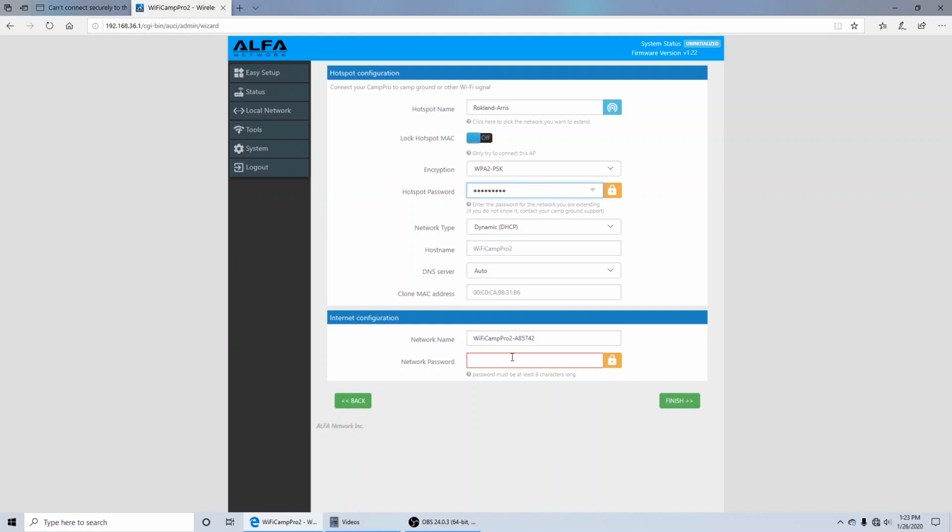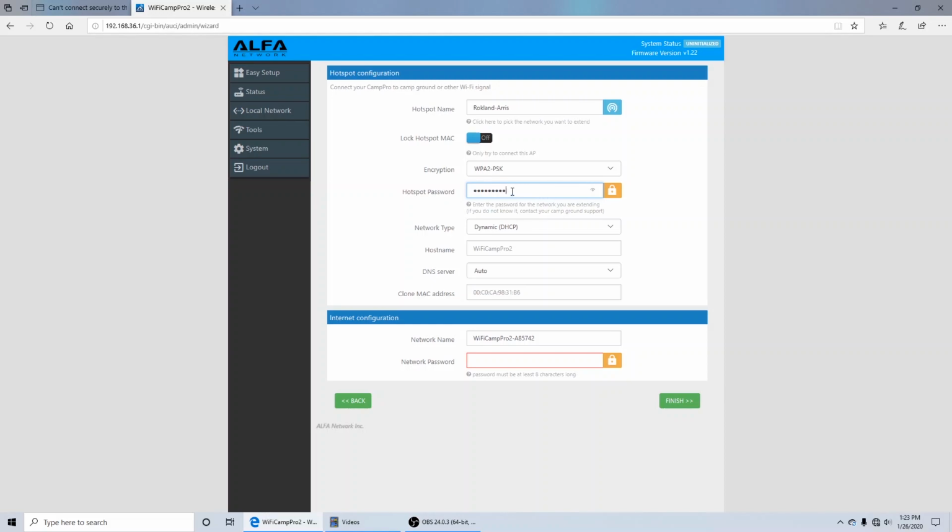And then down here, again, if you have this eyeball icon, you can click on it just to view the password you typed in. The number one cause for not being able to connect correctly is putting in the wrong hotspot password. So be sure that you get it correctly. If you're getting it from your campground office, make sure to ask if there's any capital letters, anything like that, because passwords are case sensitive.